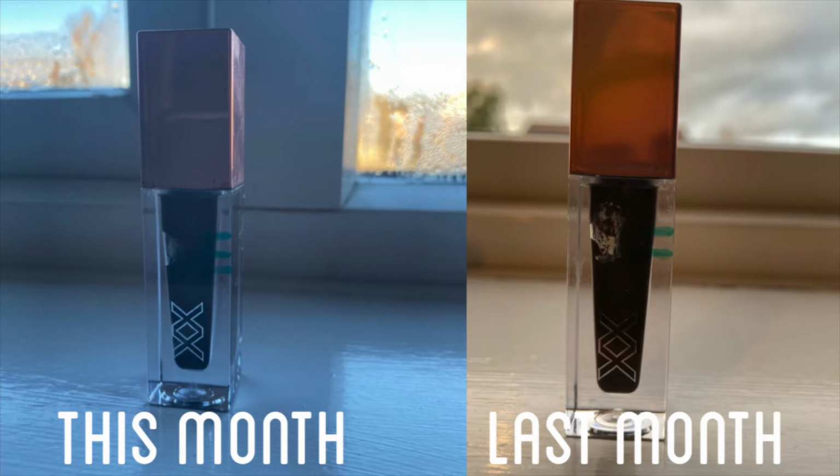But yeah, we're never going to finish this before the end of the year, but it's progress that I never would have made because I actually don't like this product. I wouldn't repurchase it, not even in another shade. It is too dark for me, but I just don't feel like it does a lot for my brows either. So definitely not going to be repurchasing this, but whilst it's in the project, I'm going to use it as much as I can so that it doesn't go to waste.